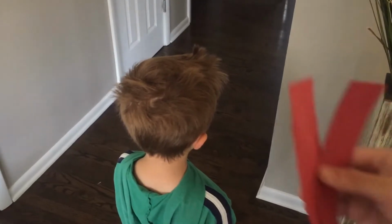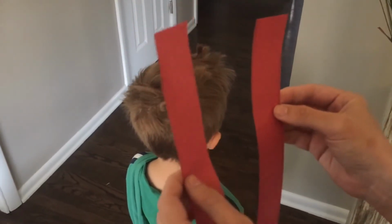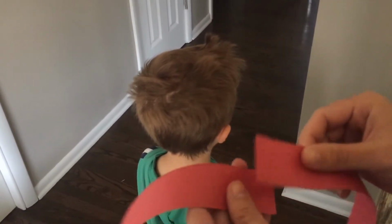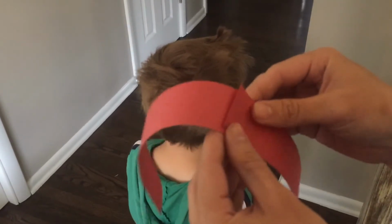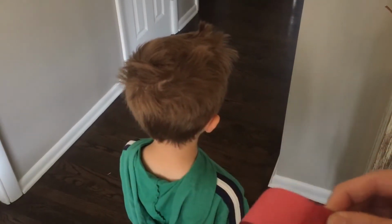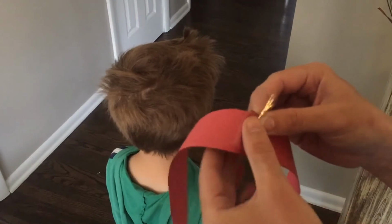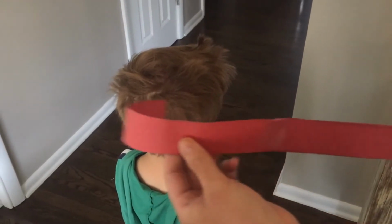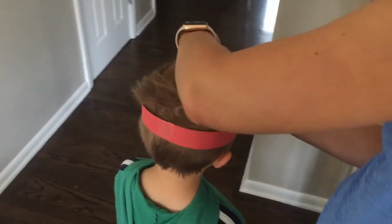Okay, so for our next step, you are going to take your last 2 pieces, and this is what is going to be the headband to go around your child's head. So I'm going to secure a little bit right here, and I'm just going to take our piece of tape and secure that. So here is our tape. I'm just going to put it right on it like there. And then we want to kind of measure the head a little bit just to see how much overlap we have.